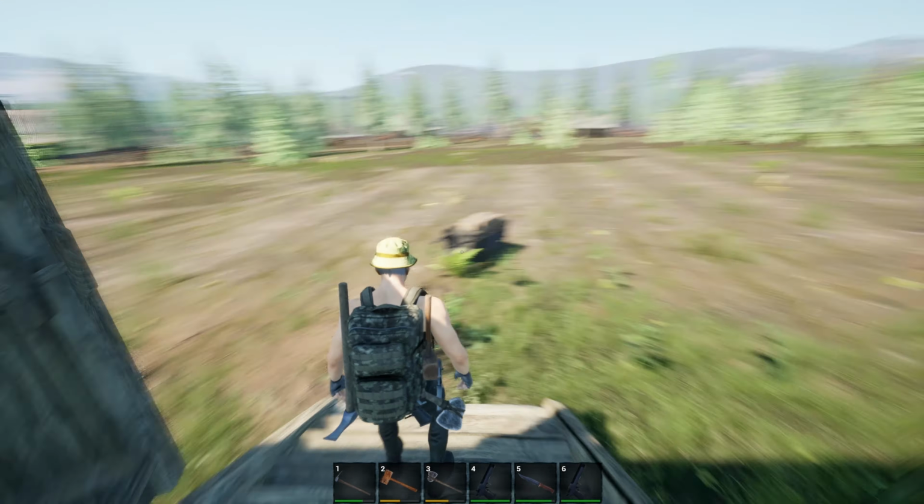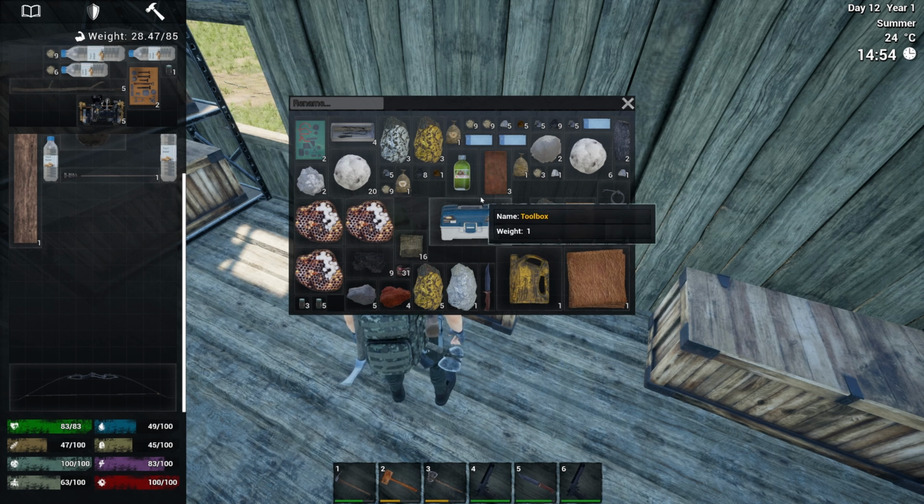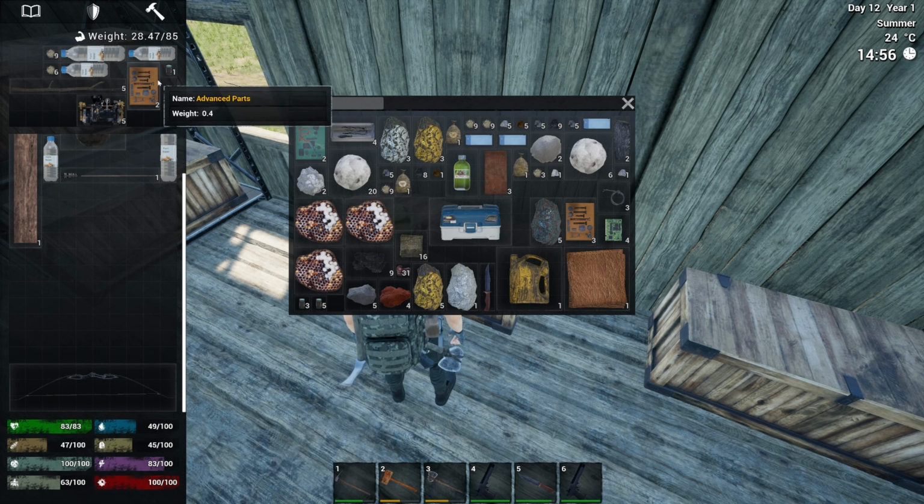I still need to empty this. I'm going to try to see if I can move a lot of this metal stuff over to there and store it there for now, because I still need to make space here. So I don't know how I'm going to do it.